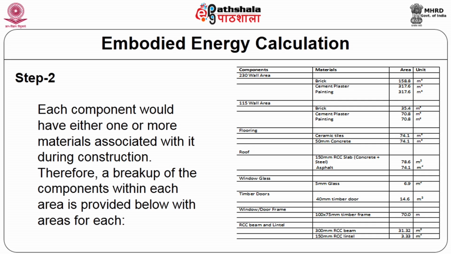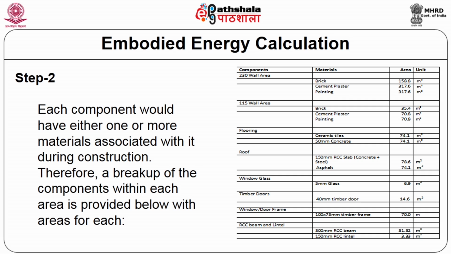For example brick. Leaving the gaps of filling the things, we have basically said it is 150, the same as the wall area. Small things would not matter much, so we have taken that into consideration. Cement plaster, we are doing in as well as out, so you need to plaster in and out, so the cement would be the same. Whatever cement plastering you do, you need to paint it, so painting and the cement plaster remain the same. Similarly for 115, that is the 4.5-inch wall, so that also is the same. So brick is pretty much the same, the cement will be double.